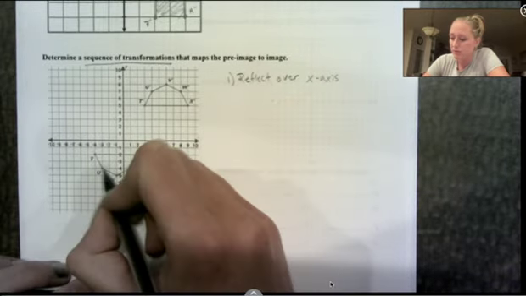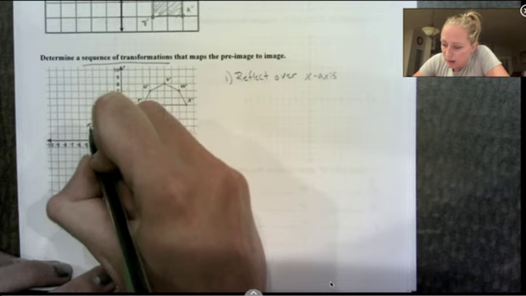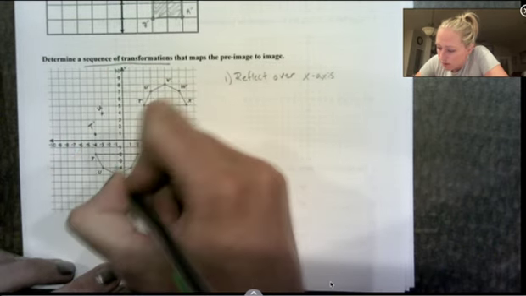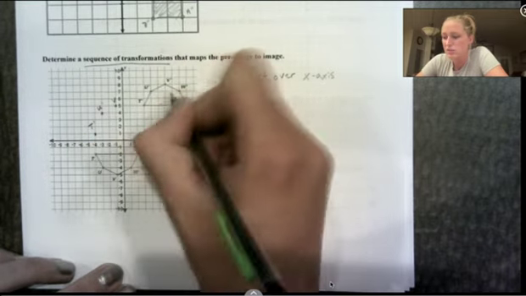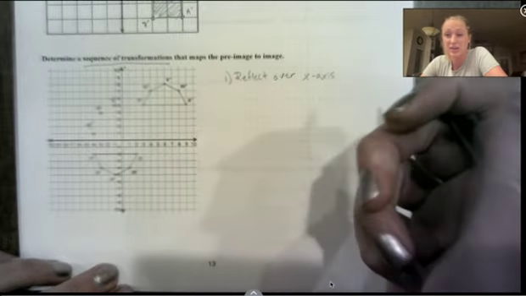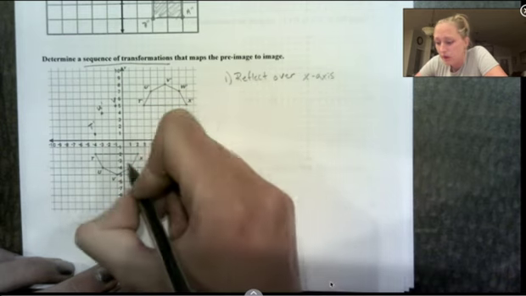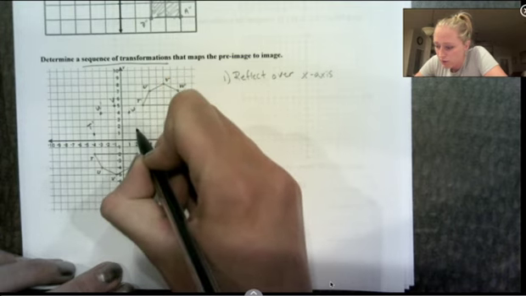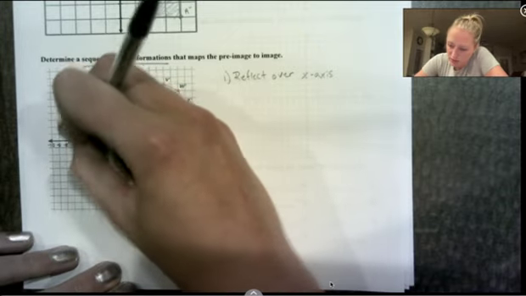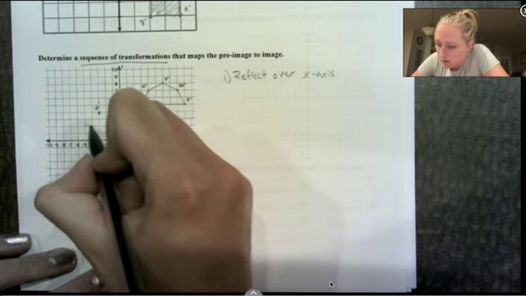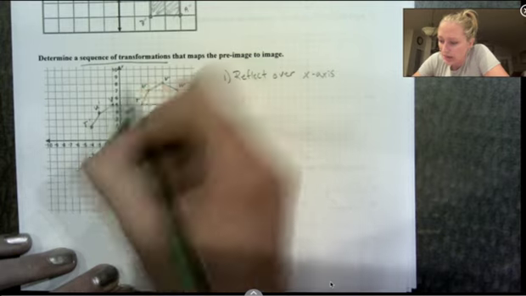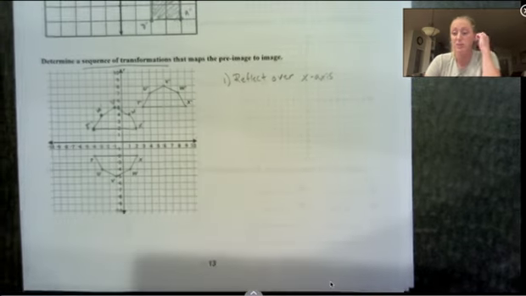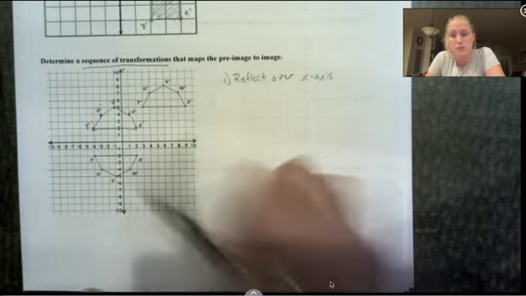If I reflect over the x-axis, I'm going to draw that in. Then I have T prime here, U prime is now here, V, and notice this one says prime. You could put double prime, it doesn't really matter. They don't show us the intermediate one, which is why they just use one prime notation, but I'm going to add one in here. My T is not quite high enough. There we go. Here's where it is after just reflecting it over the x-axis. So it's not enough. It's now facing exactly the right way, but it's not in the right position. Now I need to move right and up, which involves a translation.